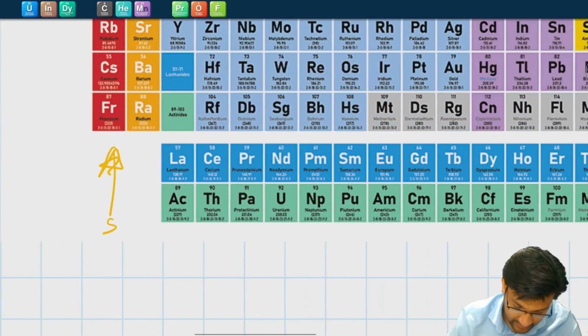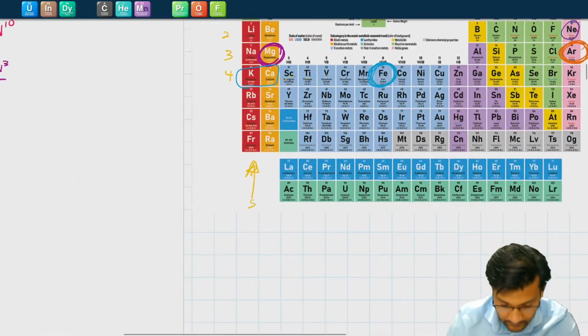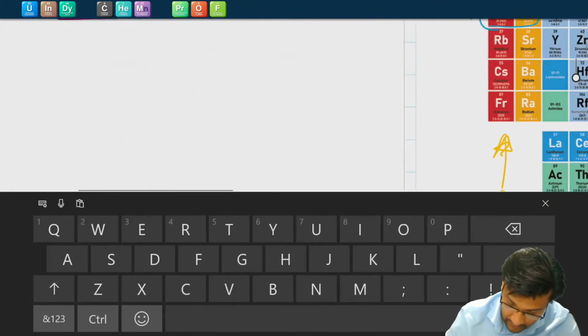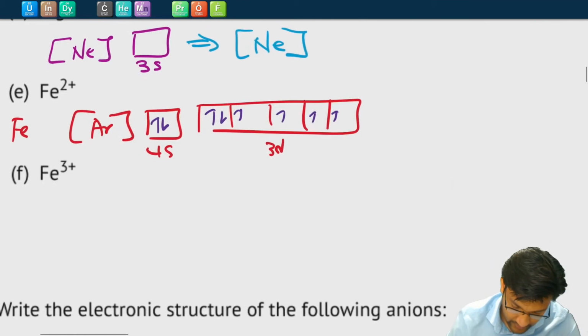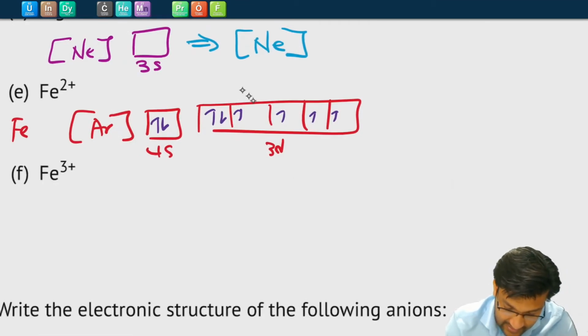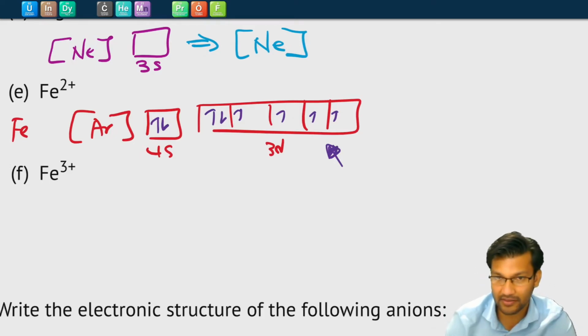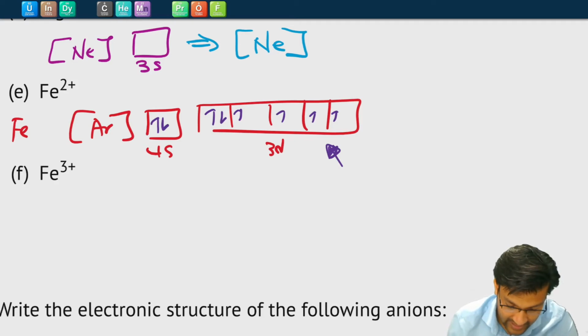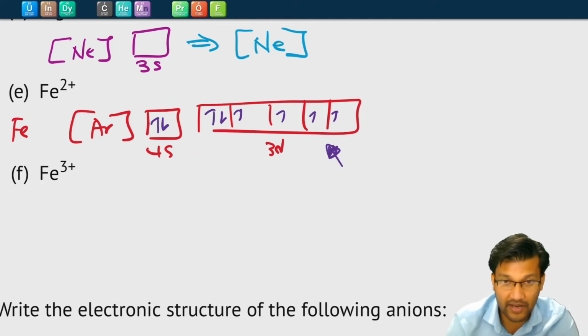Let's make sure that's correct. 1, 2, 3, 4, 5, 6. There we go. Yes, this is not completely half filled or completely filled, but we can't really rearrange the electrons to make it happy. Right? Like we can't take one of this and one from 4s and put it into 3d and make it happy, or we can't take both and fill it into 3d and make it happy. So it'll have to stay where we are for now.